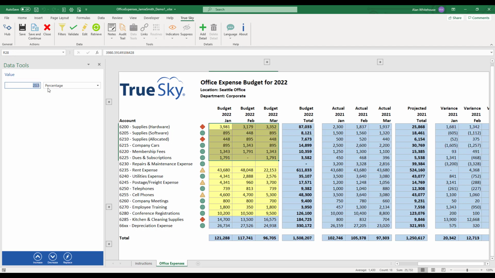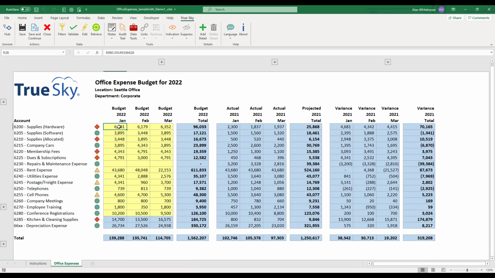Or maybe I get the okay to go on a spending spree. I'm going to click 1,000 and choose value. And now every time I click, my numbers increase by 1,000. So again, these tools do a lot of different things, and there's even more that they do with the data tool. But I wanted to give you an overview of those kinds of things where we can help get your people in and out quicker and improve the quality of the data that you're working with.